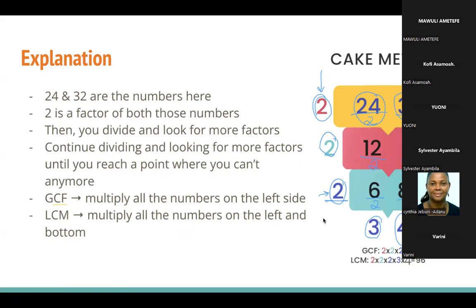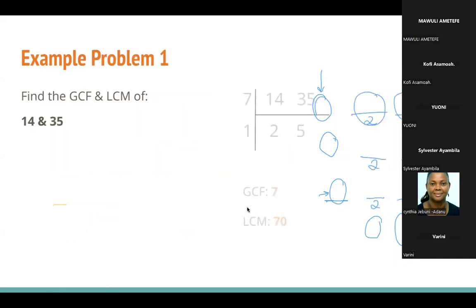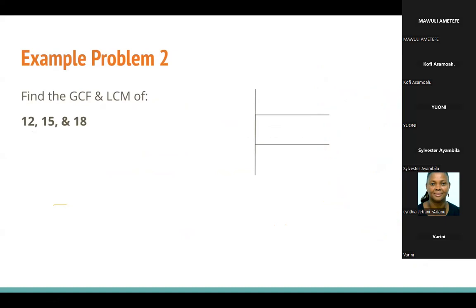Okay, so now we'll go over another problem because I think that's what other people want. If you guys have more questions, we can go over that as well. Okay, this one's a little bit trickier because there's 3 numbers, but it works exactly the same. So I'll let you guys try it and then we can go over the solution. If you have any questions also, please let me know and I'll answer it.